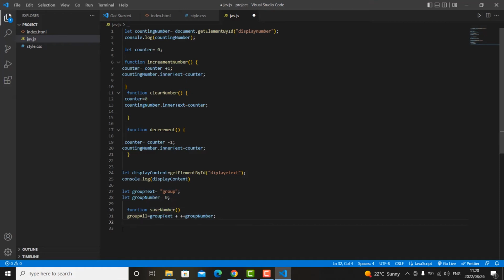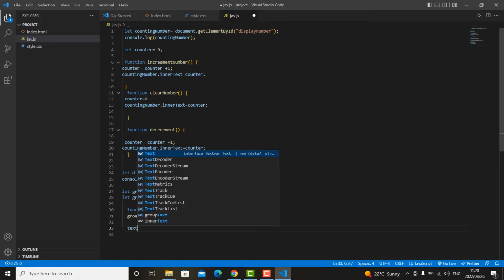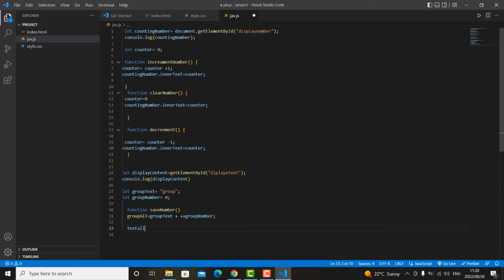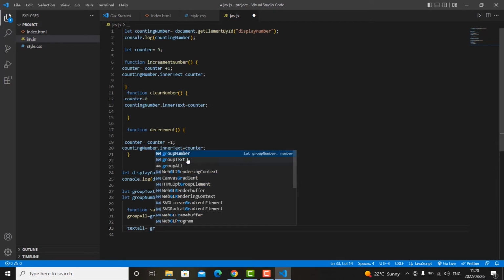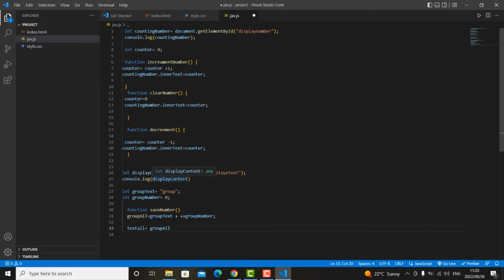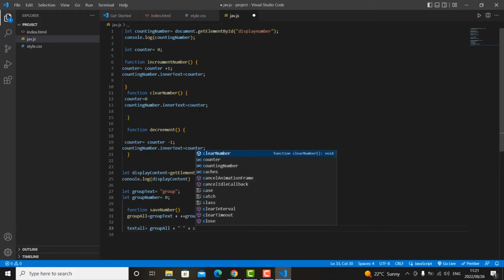Now to the next text all, equal to group all, then concatenate plus. Now I'm going to make a space, so I make the quotation marks for space, and then I concatenate again with the number, any number that will display on the top, on the counting, which we display on the counter.